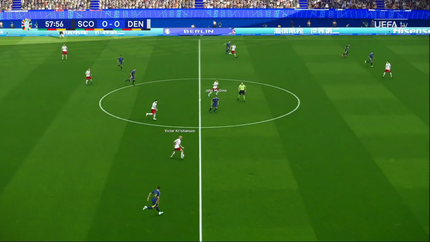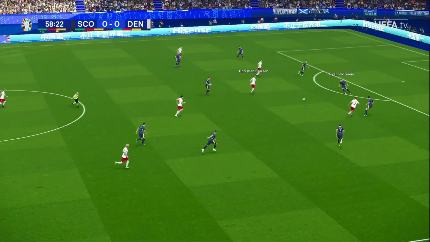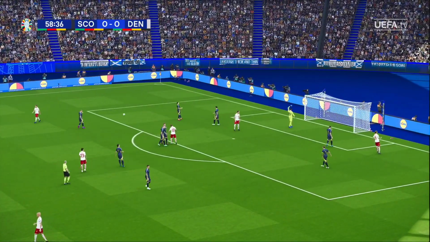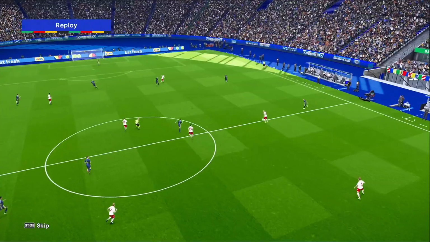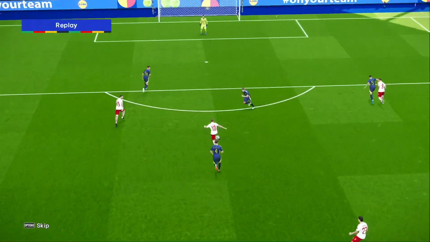Jensen finds Christiansen. There's Eriksson. Eriksson hits it. Oh, that's just gone wide. Game's starting to open up a bit now.